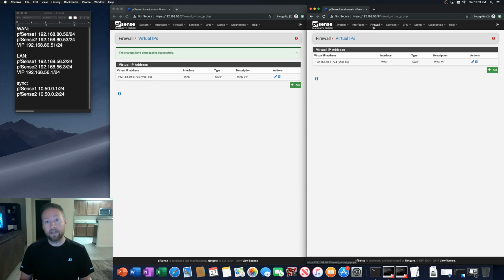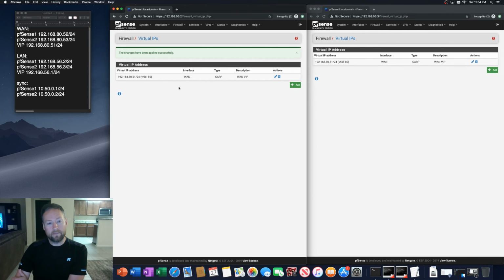Don't make a lot of firewall rule changes and do them on the secondary server so that they all just get blown away, and then you're like, oh no, I have to redo all of that again. Same thing for DNS and DHCP server changes and customizations. Do all of those in the primary server. Really, the only thing you're ever going to do in the secondary are system-related things, and then just maybe checking to make sure that everything is good.